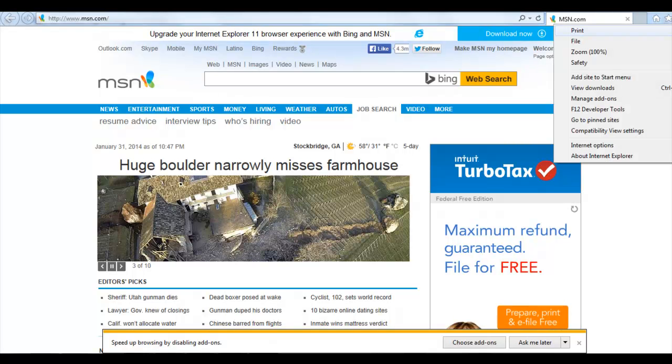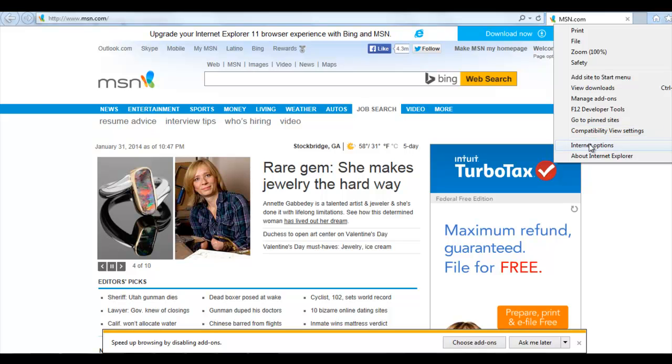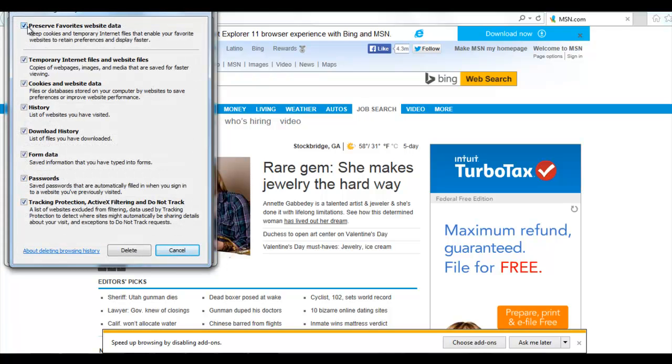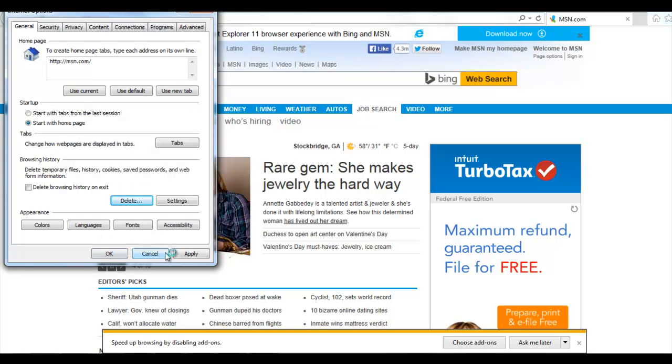You click on this little wheel up here in the upper right-hand corner. You click on that wheel, and the first thing that you want to do is come here to Internet Options. Even though you use the CCleaner, you also want to do this if you're going to be using Internet Explorer. Again, I suggest Explorer and Firefox. So you hit delete, and you should have all of these here checked. Should be a check mark in there. I know this seems rather labor intensive, but realize that you're going to be able to jump all around the United States for free. So you click delete, and that deletes all your cookies, all the browsing and search history, and then you come over here, you click apply, and you click OK.